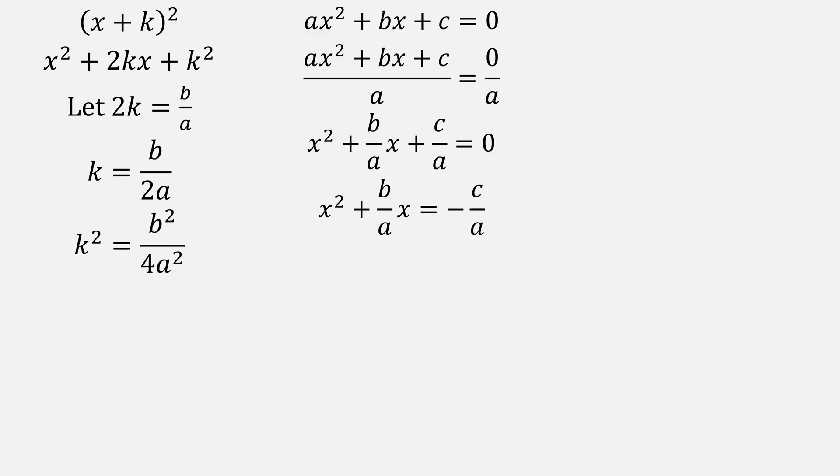This means if we want our equation to be of that form, we need to add a k squared term of b squared over 4a squared to both sides. That lets us then write our equation in this form with the quantity x plus b over 2a squared, giving our right side equation. This looks more complicated, but actually helps us.